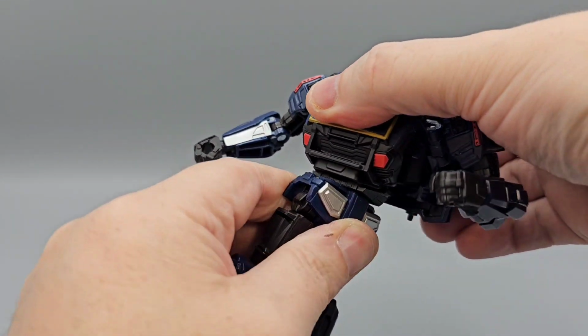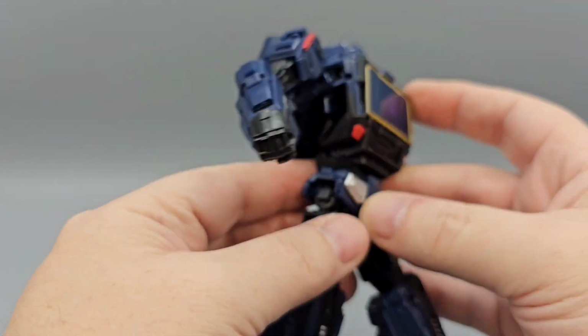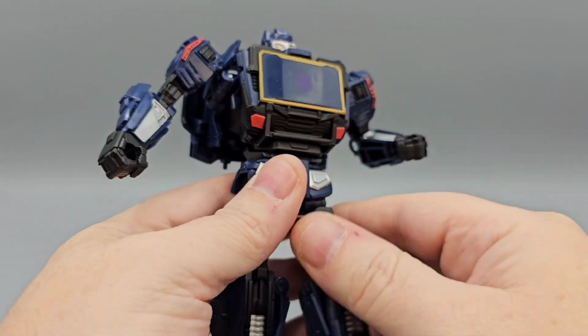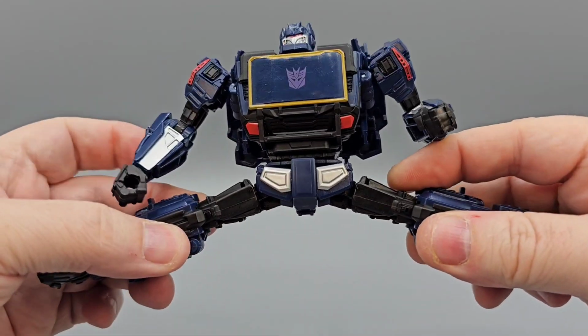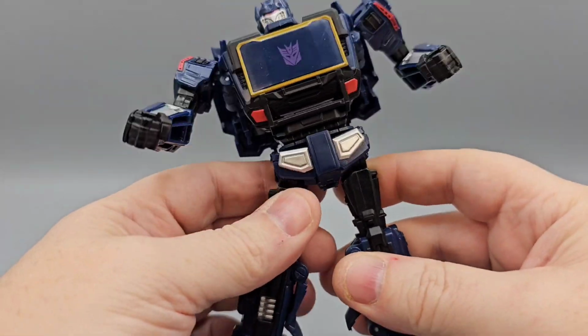Looks really good. You do have a waist swivel. No ab crunch. They could have given him an ab crunch, but it is on a little mushroom peg right there. So, all right. Van Damme. Let's see. Can you Van Damme all day? Just about, almost. We can give it to him a little bit.